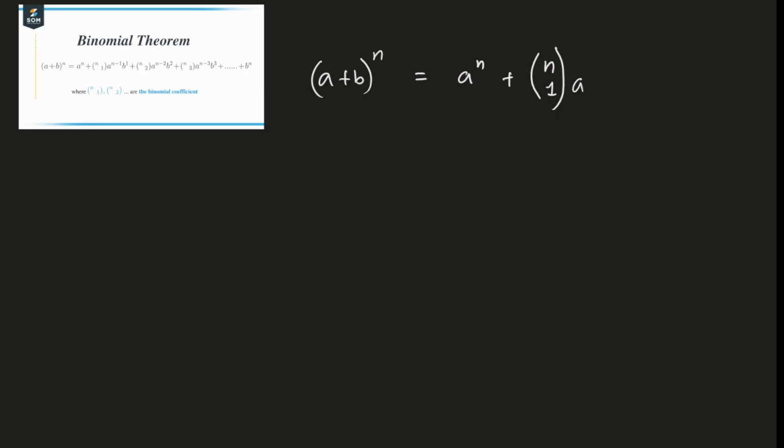So you put that, you put a to the n minus 1, because we remember that the power on the a term is counting down, and then we put b to the 1. And this essentially repeats, right? Simply increasing the number. So n choose 2, a to the n minus 2, b to the 2. And this repeats for as many terms as necessary until you arrive at b to the n power. This is the same as what I explained. What you need to remember right now is that nCr gives you the coefficient, the power on a counts down, and the power on b counts up.